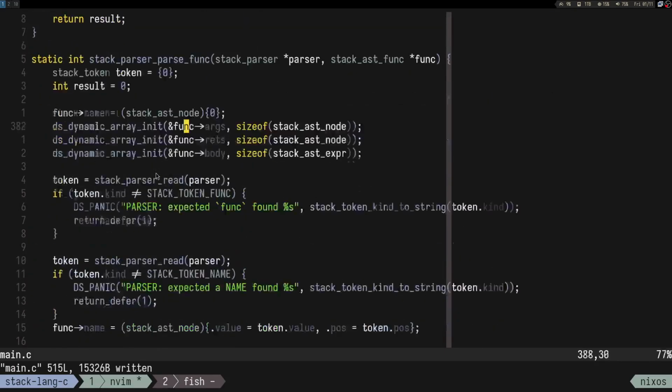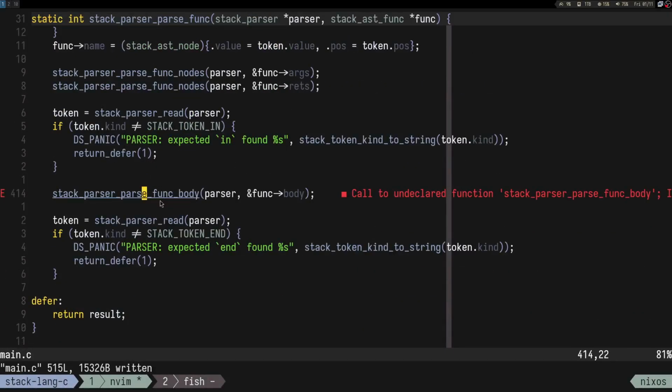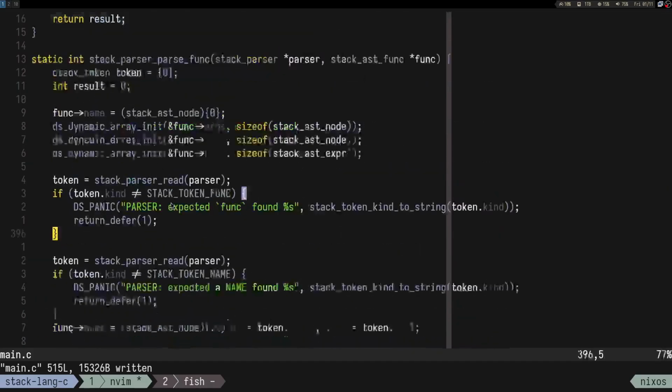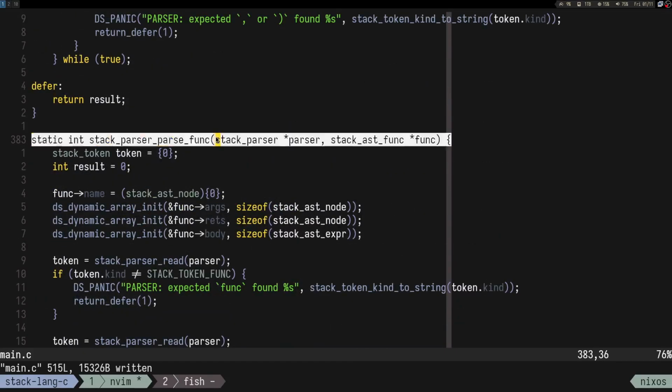Okay, anyways, so in here we have stack parser body. We need to define this one.